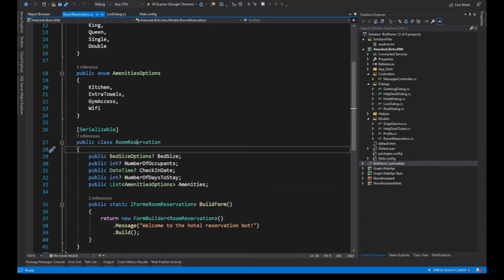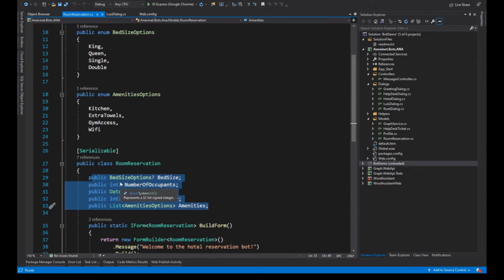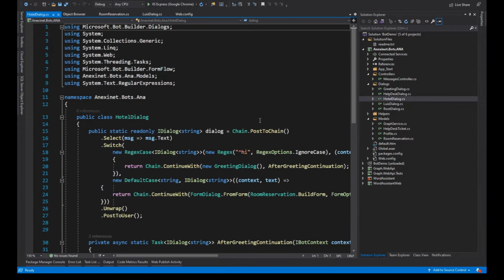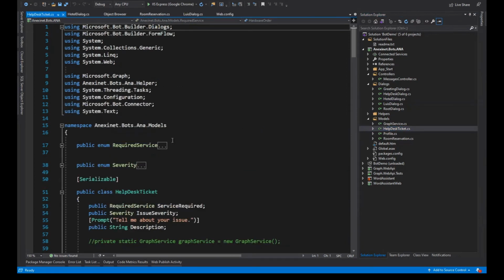For the room reservation, you can see that the bot takes the properties and it spits out the sentence for you. You can also put some attributes around it to write your own sentence. In fact, I believe in the help desk, I have examples of that.